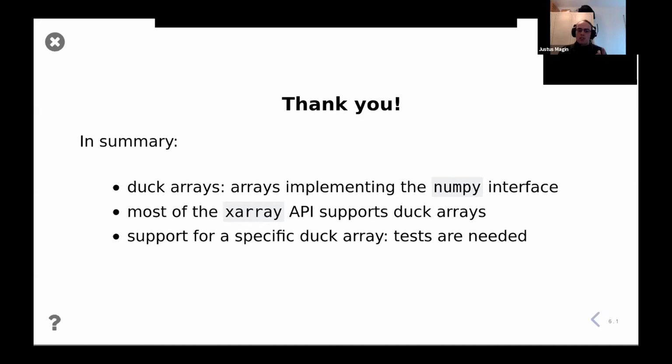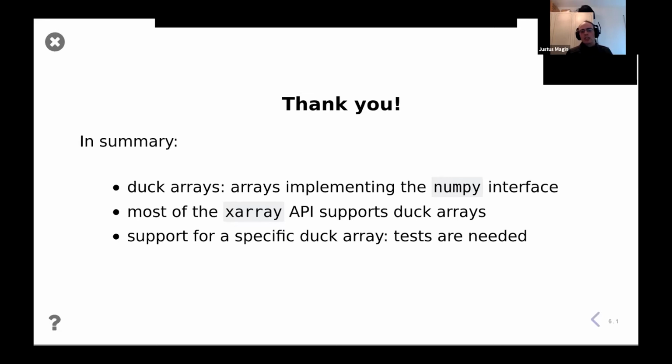For others, for example the AstroPy units, because it's an ndarray subclass, you can't have it wrap Dask. So there are some limitations to the ordering, but mostly I think that's not clear.